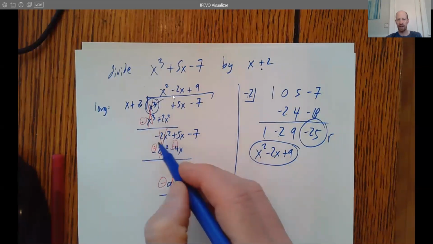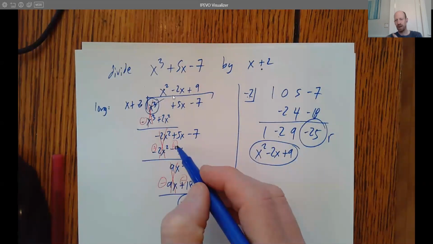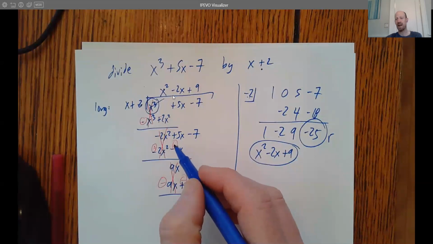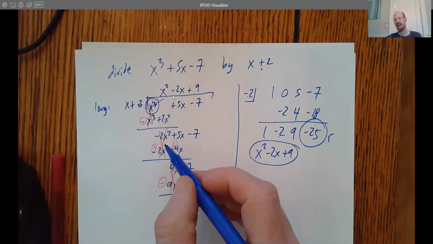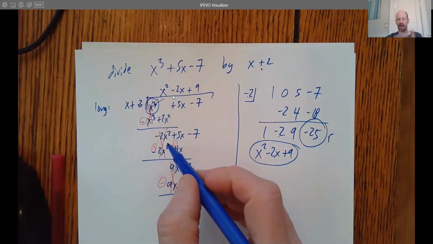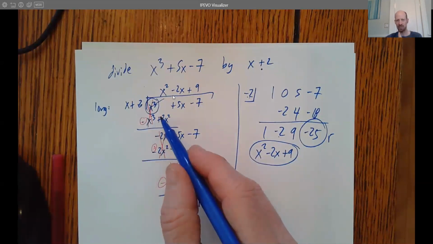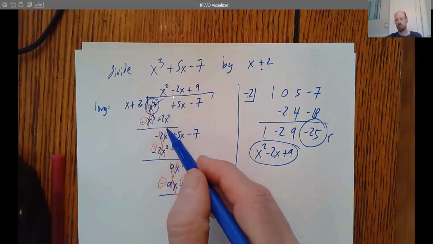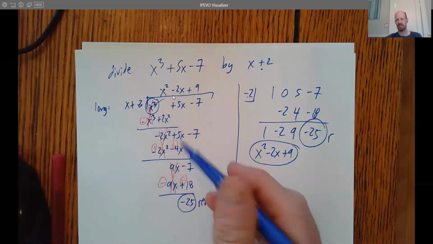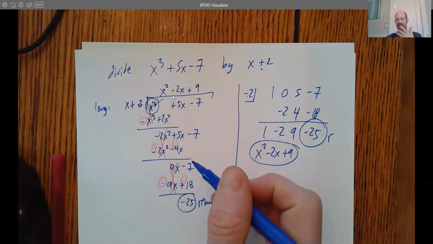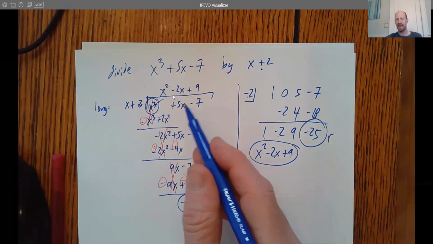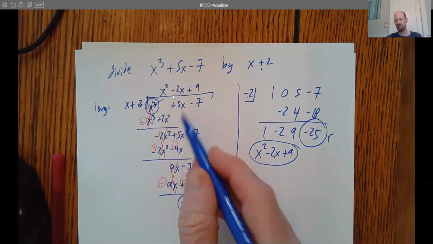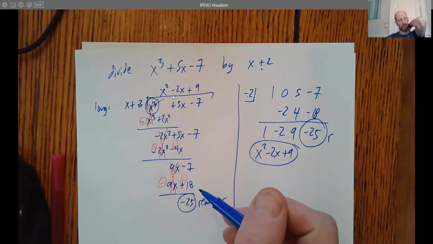Notice I did it in red here. That's what I like to do, and it tells me to subtract. Subtracting just means switching the sign and adding. So every time I do the multiplication, I then switch the signs and add them together. That's the number one mistake that people make, even when they know the process. They forget to keep track of the signs, and if you make any little error throughout the process, everything else gets thrown off.